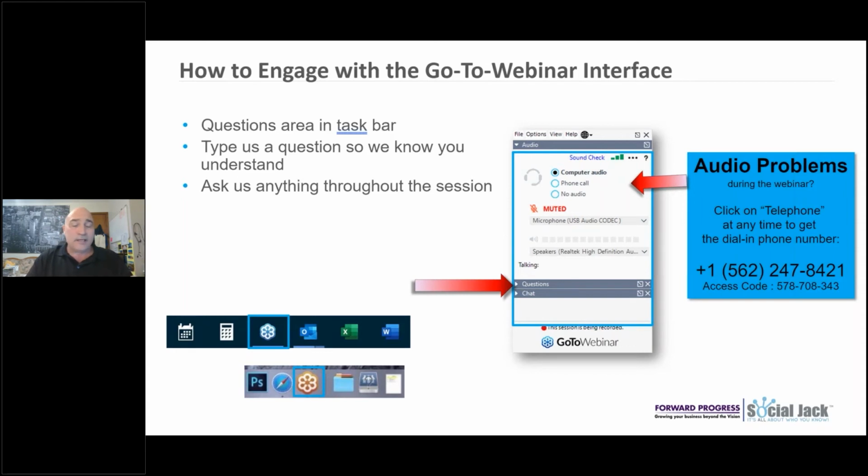Now, secondly, I want to make sure a lot of you have found the questions area, where you know where that's at. So find that little questions box. And real quick, I asked this earlier, and a couple people chimed in, but where are you checking in from today? Let's just see where our audience is at today, and type in where you are checking in from. So just want to hear that.